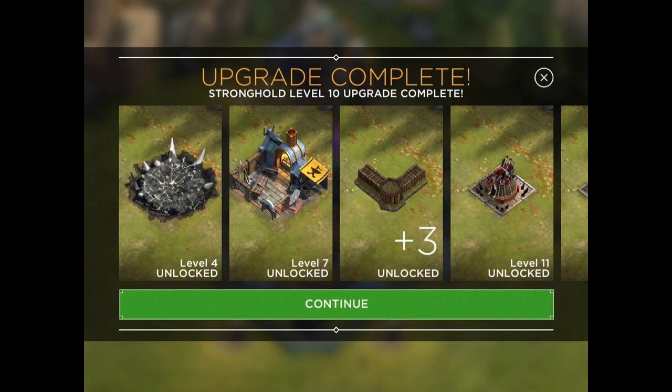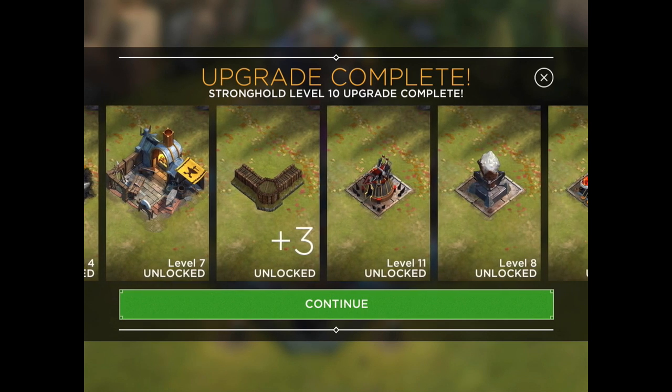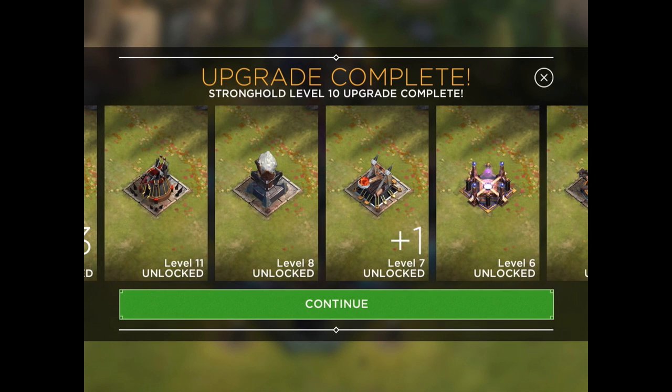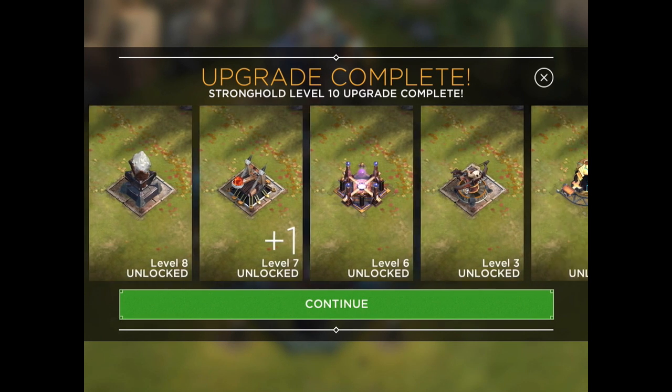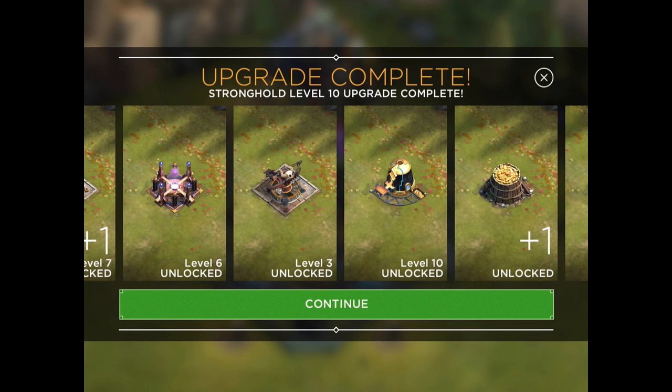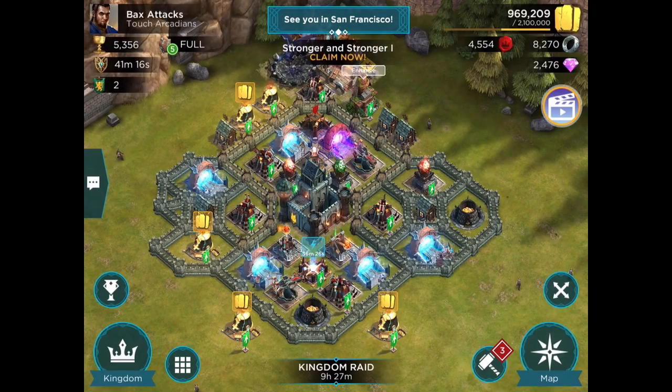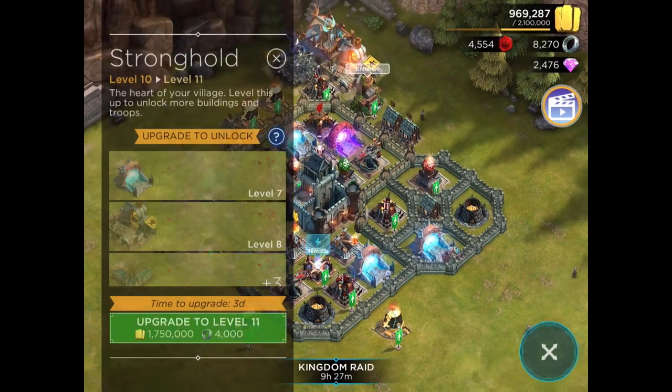Alright, so Stronghold level 10 is complete. We get extra levels in things, but really not too many new items. The standard new walls, the extra catapult is very handy, and there'll be an extra gold storage. So we'll be building those new, and at some point we'll upgrade the other items.